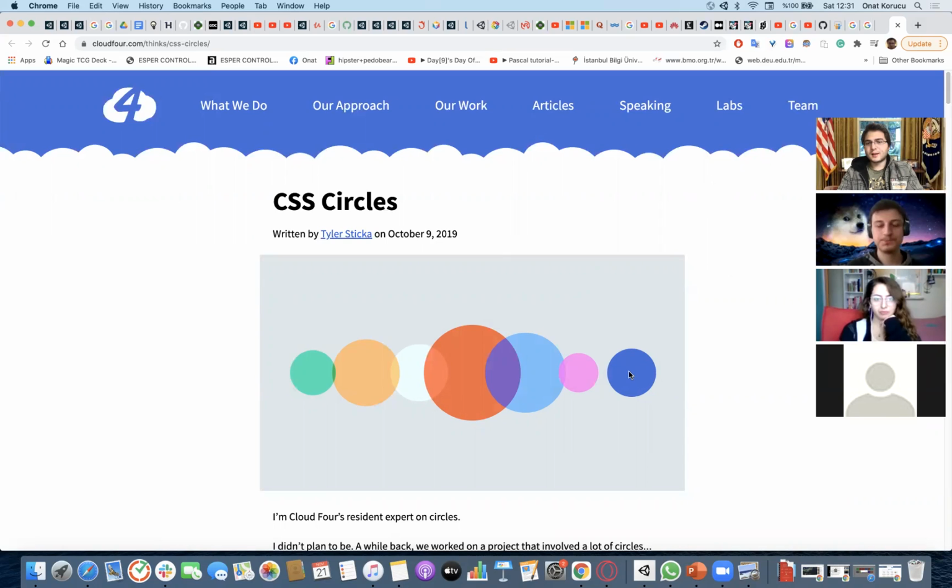So this dark blue circle has a center point, and this little pink circle also has a center point. And if you see the difference between the... what was that? The radius? No, it's not the radius, but the distance. Okay, distance. Yeah, the distance between two centers. It's more than the total radius of these two, right?